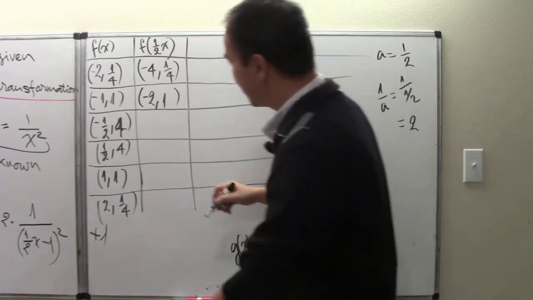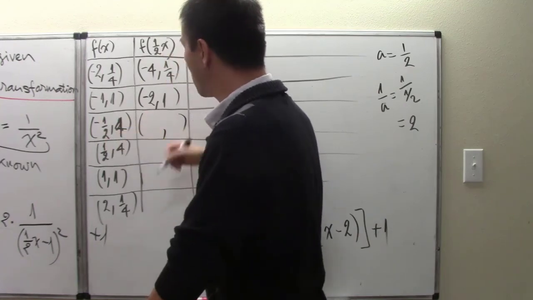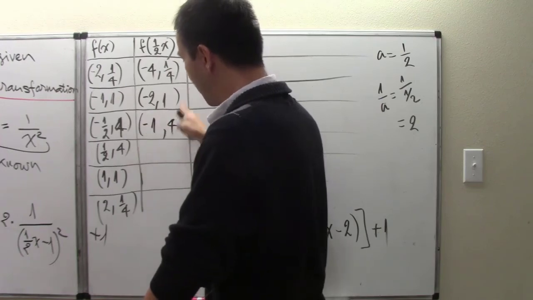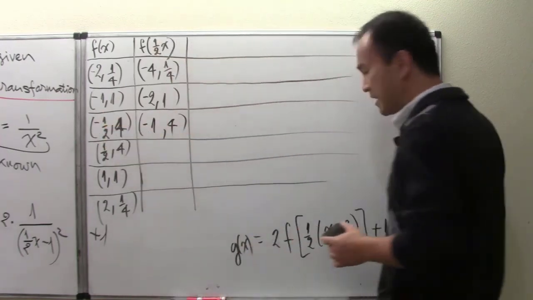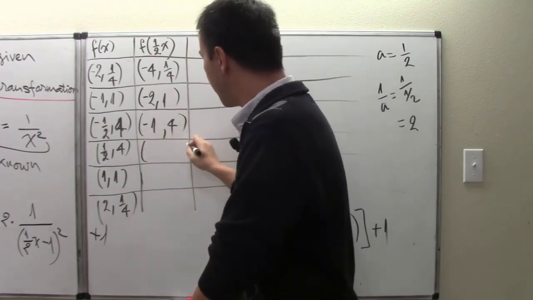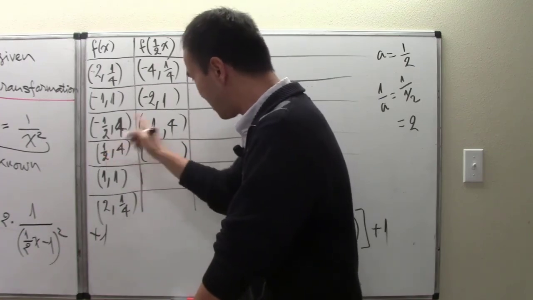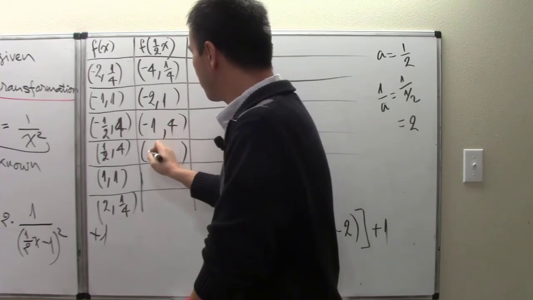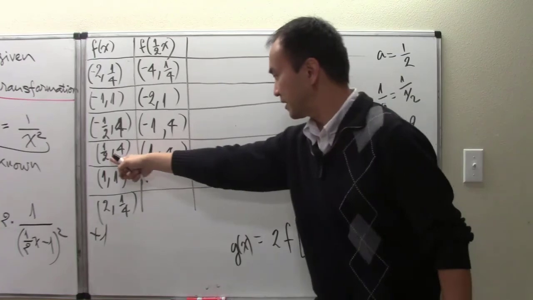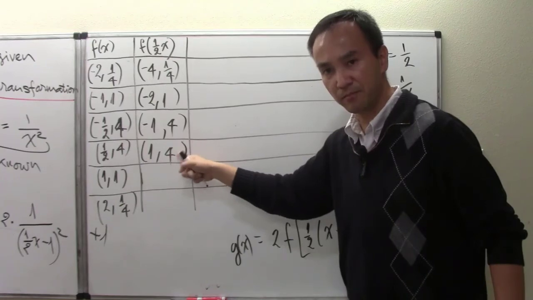All right, and then this point at -1/2 comma 4 is now transformed into -1 comma 4. Y value stays the same. -1/2 times 2 produce for me -1. All right, and then the next one here that we're looking at, -1/2 comma 4 is now transformed to +1 comma 4. Okay, because x value multiplied with 2 gives me +1. Y value stay the same, producing 4 for me.